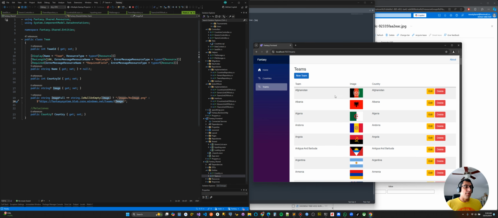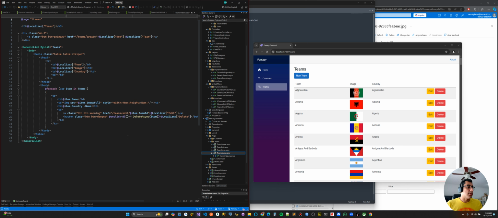And if I go into the program, to pages, and we have teams, index teams, look at this. Here I use ImageFull. You see, I don't have to create anything to save the big address with all the address, just the name of the file, and just let it create a big string.